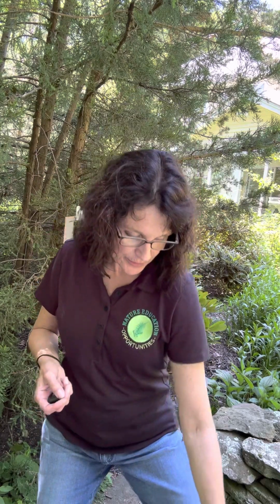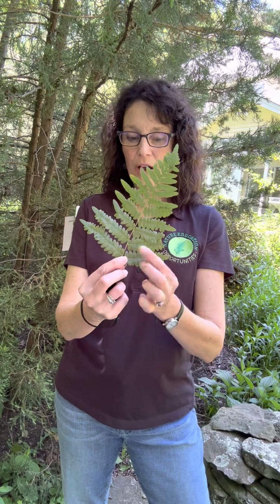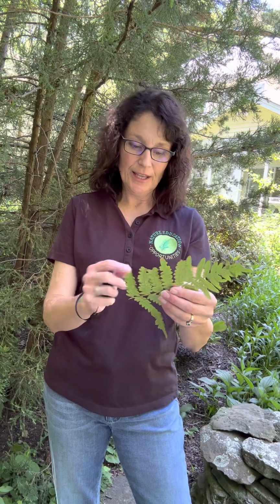So one thing that I like to do is to start sketching, like I mentioned, a general outline of a scene or an item, and then go back in and fill in the details. So for example, if I was sketching this piece of fern, I would start with just the main vein of the fern, and then I would add in little wispy fronds off to the side of it, and then maybe go back in and just add some little circular motions on the different sides so that I'm completing that image. And using green is really easy this time of year because we can use all of the different shades of green. I find that sketching those stationary items is definitely an easier way to start before we try to tackle the moving things like insects or even birds.